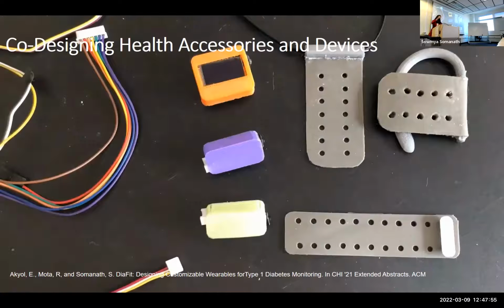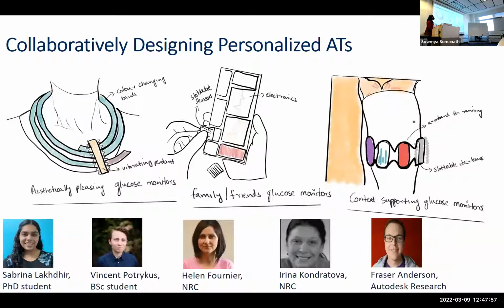So one thing we are starting to look at now is collaborative design, where we work with not just the end user, but also with health professionals, someone like a diabetes educator or a dietitian they go to regularly, and also a product designer, to see if these three stakeholders can together create designs that are safe and meet the user needs. Then the user can go off and build it, or it can be built as a service and they can get it, for example. So that's the work we're doing now, and we'll start running some early workshops along these lines.